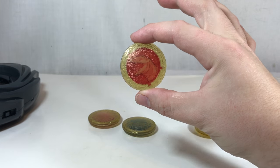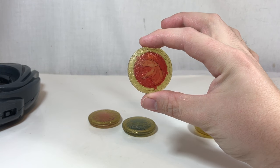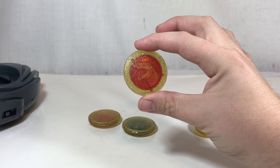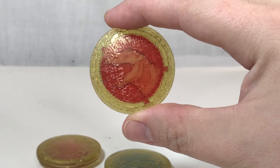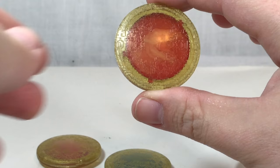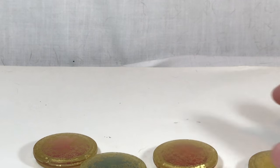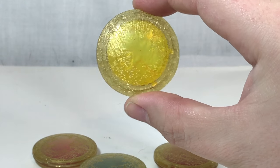Here is the red power coin. Thanks to my lights you can see the tyrannosaurus in there very well. It kind of looks like a weird Godzilla to me instead of a tyrannosaurus, but it has its mouth open. The details are actually pretty nicely done — if you zoom in you can see a lot of line work and details in the skin of the tyrannosaurus through the power coin, which is really nice. Here is probably the weakest of the bunch — the saber-toothed tiger. It's very hard to see in that yellow.